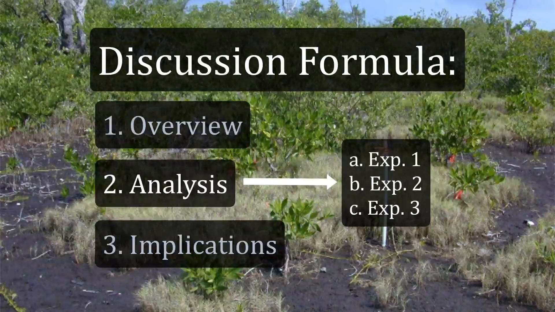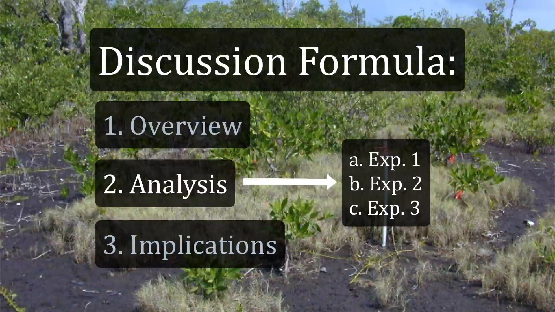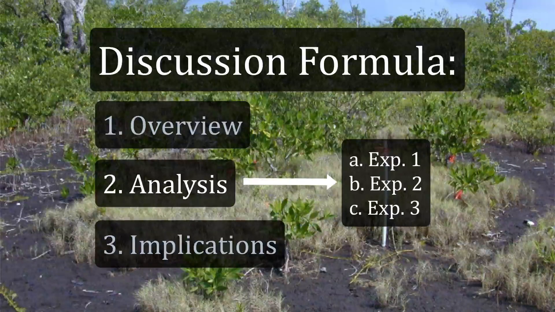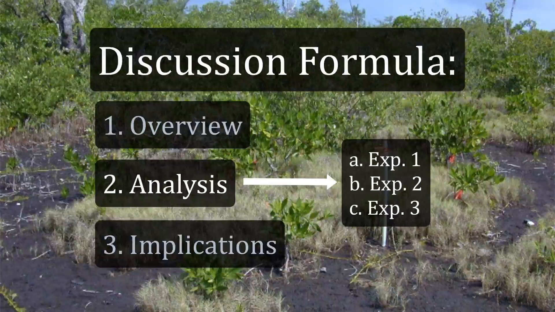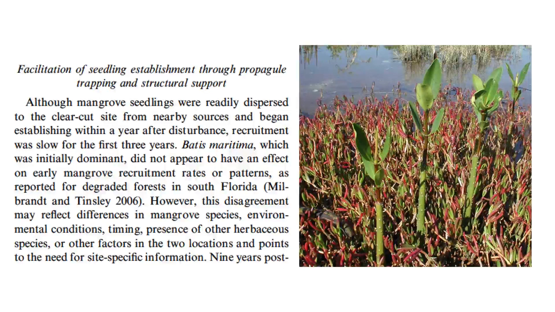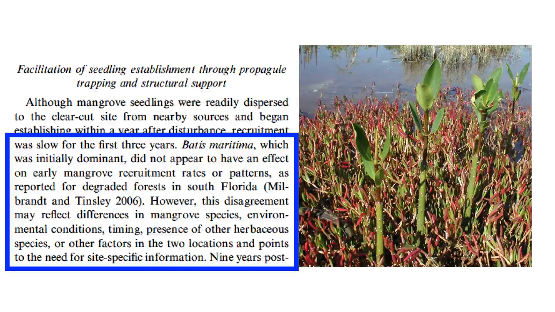Some discussions have no subheadings but should still be organized in a logical sequence. No matter how you organize these subsections, the idea is to interpret your main results and compare them with what other investigators have found. Typically there will be other work that agrees with your findings; however, you should also acknowledge work that disagrees with yours and discuss why you think there is a difference. The reason might be methodological, or perhaps the systems studied differ in some fundamental way. For example, I pointed out a difference between our findings and those reported for another location and suggested several reasons why. Doing so helps the reader see how your work fits in with what is known.